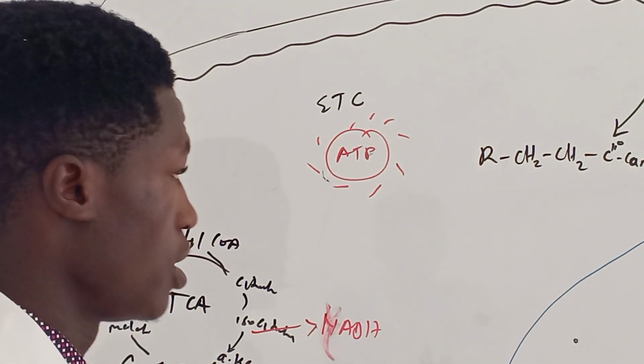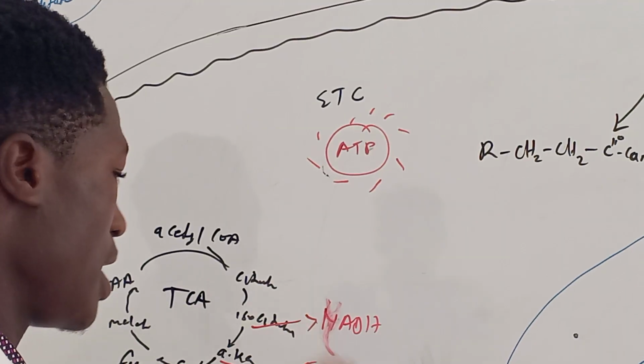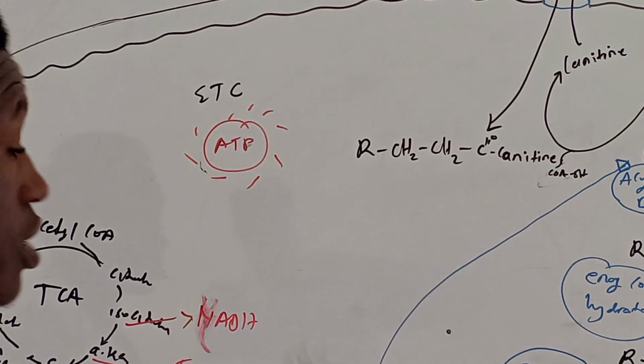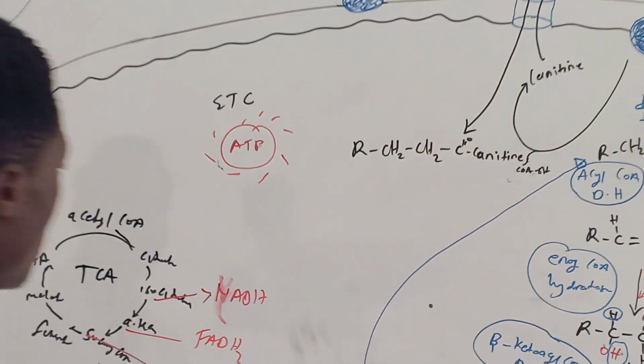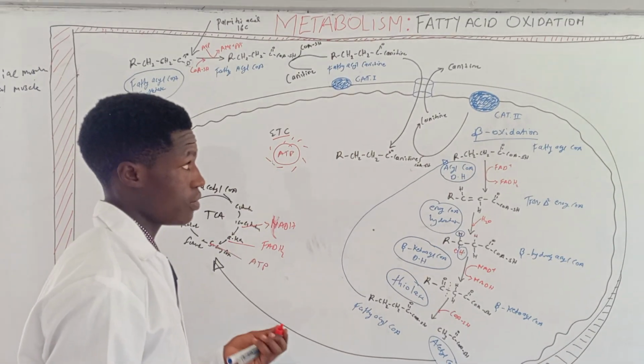The triglycerides. To get these particular components, we run them through beta oxidation. We get the precursors, the NADHs and the FADHs and a bit of ATP, to the TCA. Then we take it to the electron transport chain to yield energy in the form of ATP. Now we have solved the problem. The body has now enough ATP.